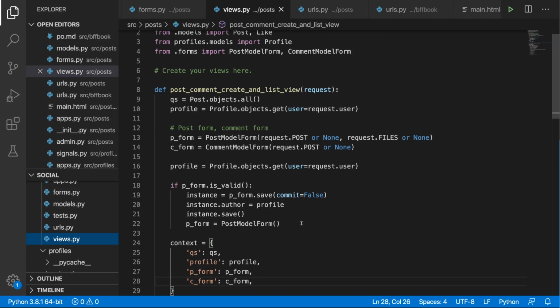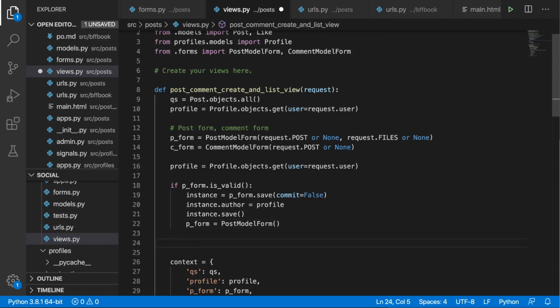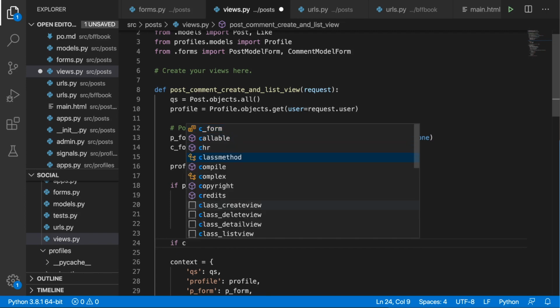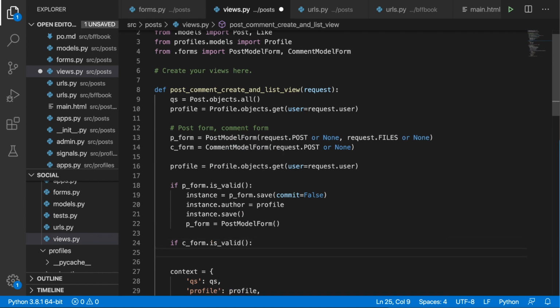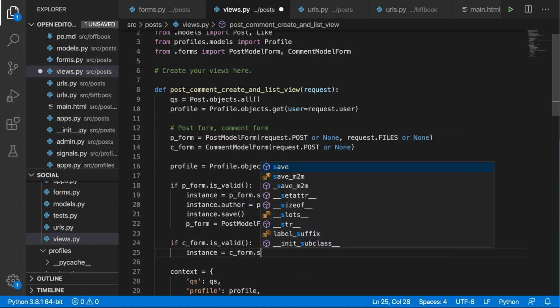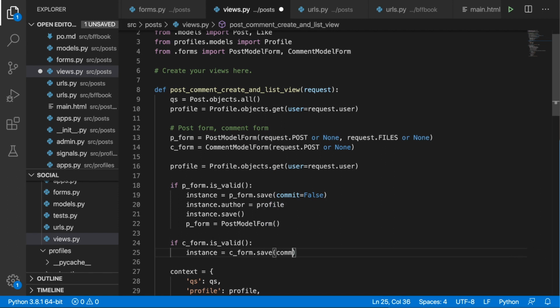So the solution that I'm going to present over here won't actually work quite well because we are dealing with two forms in a single view. So let me do it first and then we will talk about the problems. If c_form is valid, so over here we are going to assign the instance again, and this is going to be c_form.save(commit=False).